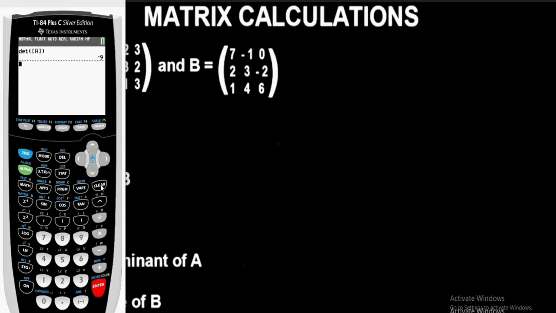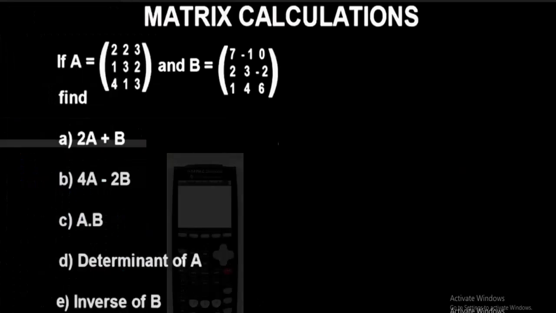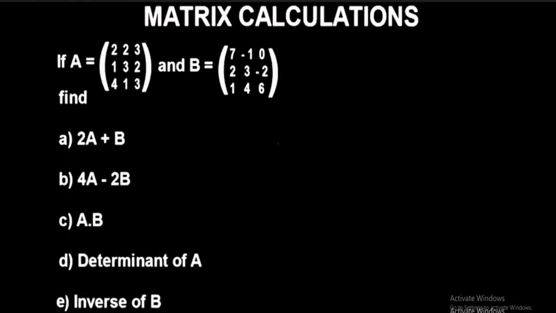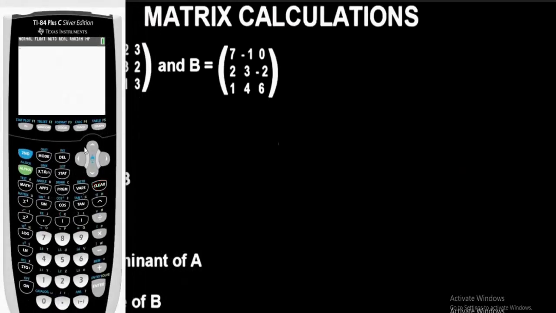So let's clear this and solve the last question, which is inverse of math B. Okay, so to do the inverse of math B, press second this matrix button, come down for math B, press enter. Alright, so we press this button once for inverse, press it once. Alright, so this will give us the inverse of math B. Press enter now to get the output. So we have them to be these values respectively.